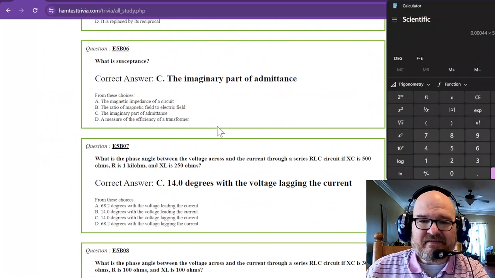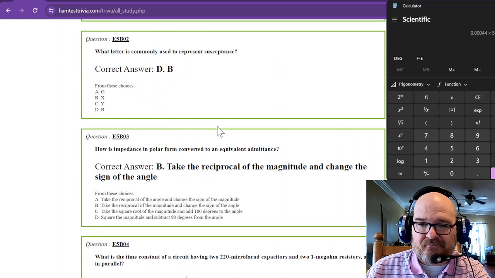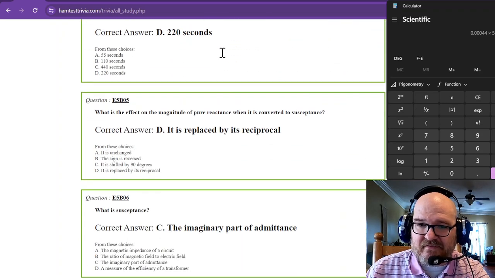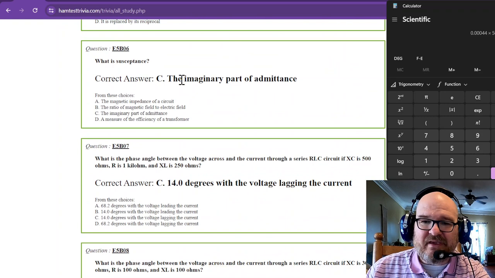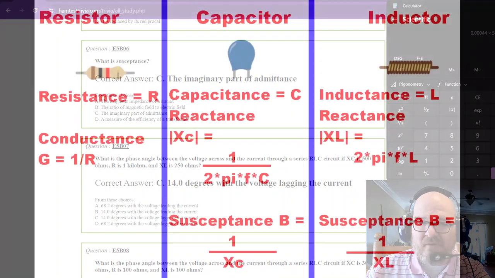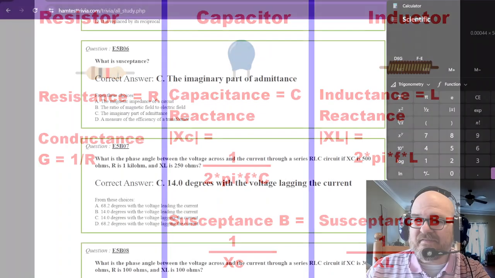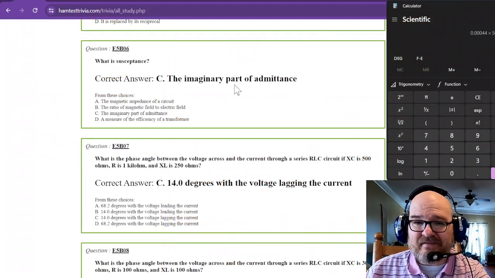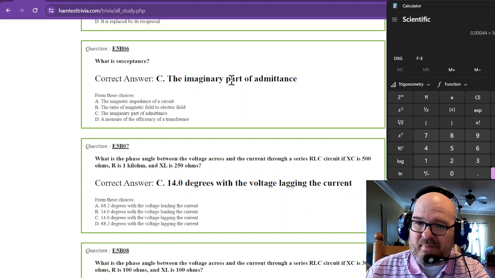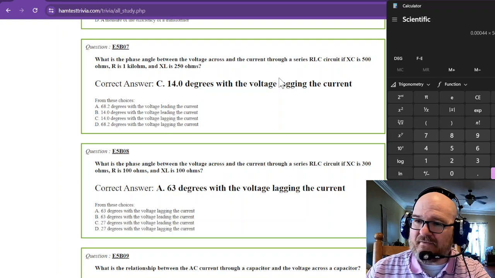What is susceptance? Now, we learned earlier, if we scroll back up, that susceptance is an inverse. It's also the imaginary part of admittance. And what I did not show you on this particular one is impedance, and susceptance is part of it. So it's the imaginary part of admittance. Again, remember the imaginary part of admittance. Man, we've only made it through six of these. Okay, now we have some math coming up.